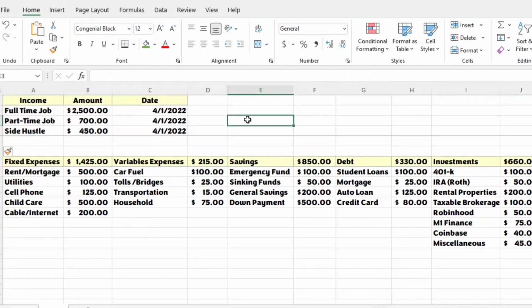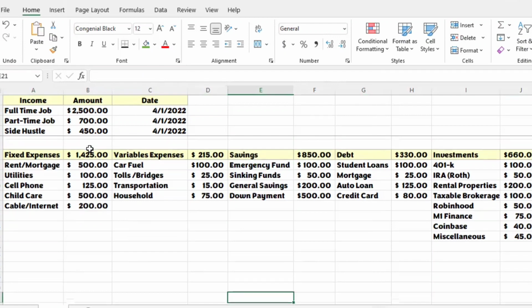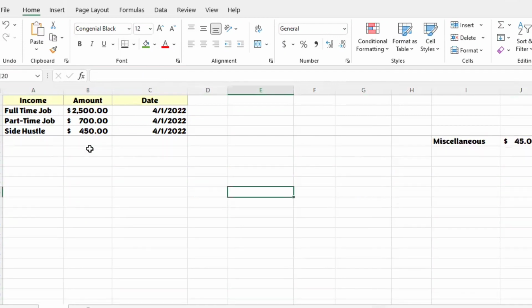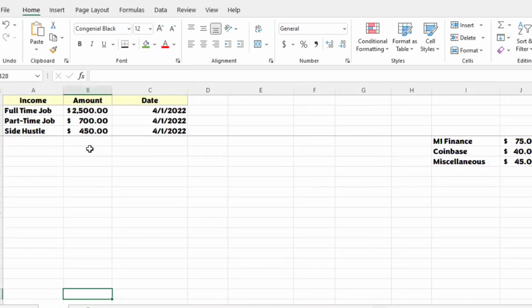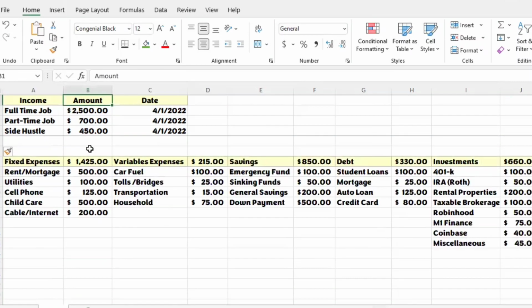So I'm going to click anywhere in my spreadsheet to make sure that I still have my freeze panes. So no matter where I scroll within the spreadsheet, I can still see our income, okay? Because your expenses may be much more than this, and you'll need to write in more content, and you want to make sure you can still see what income you're working with.